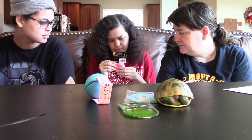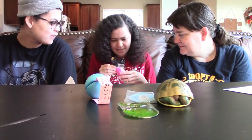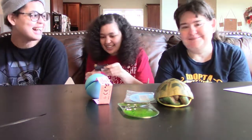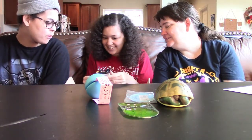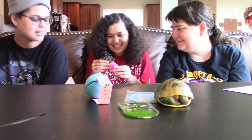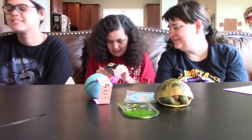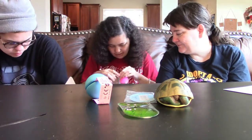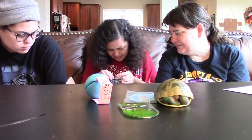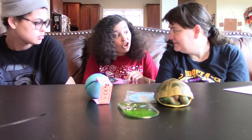There's a pink ball. It has tentacles inside of it. Oh, gross! Really? Open the ball. And here's a loop. You're gonna have to open it up so you can see it. I think it can go inside out and outside in, and inside out and outside in. Okay.